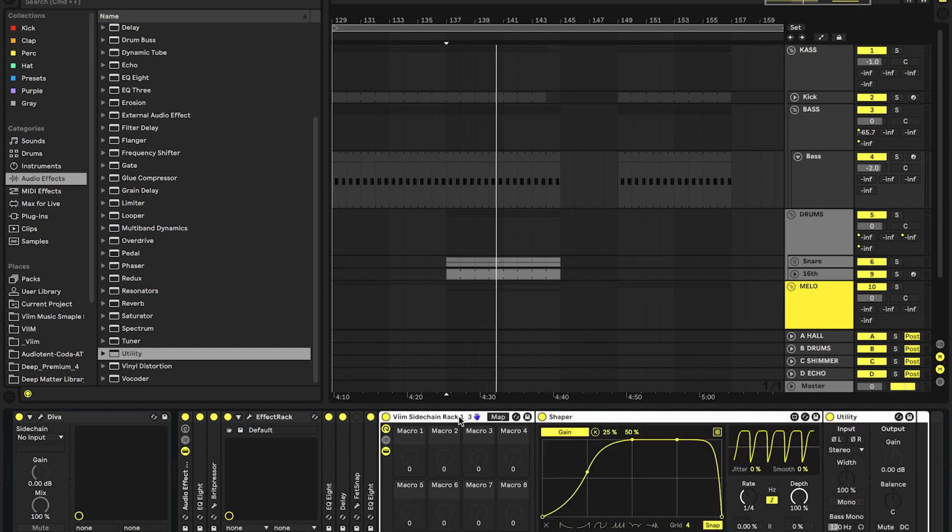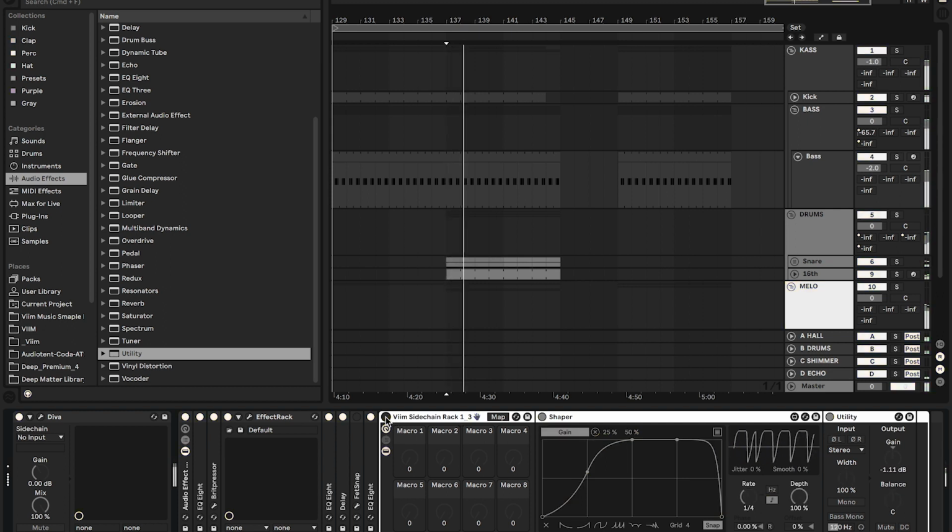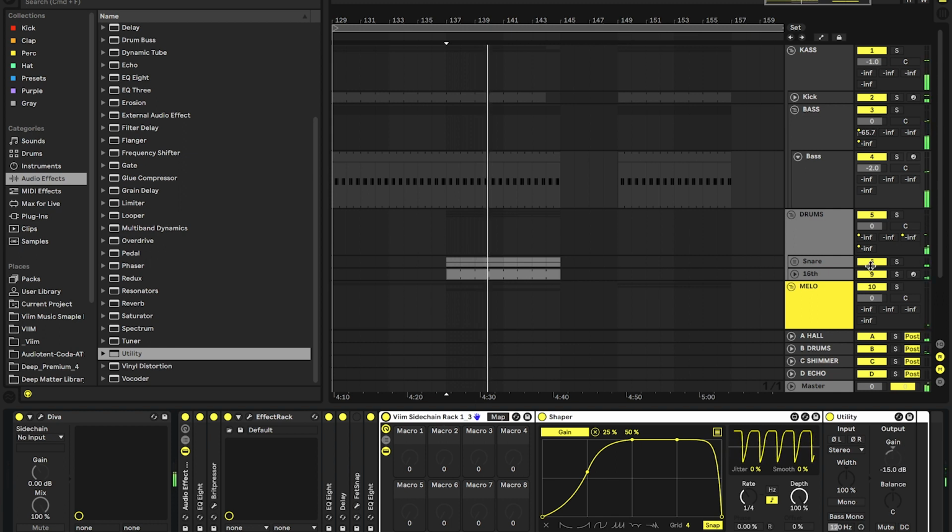Over here you just see one of my sidechain racks, which I already explained in my previous video. Let's have a look at the drums.